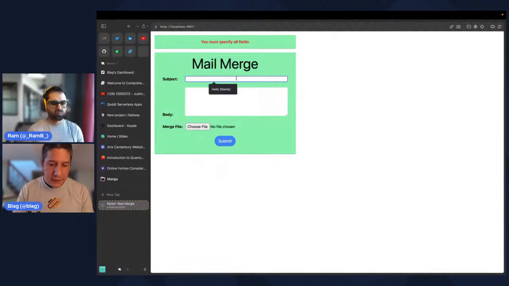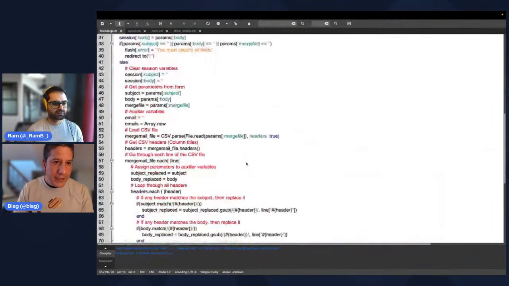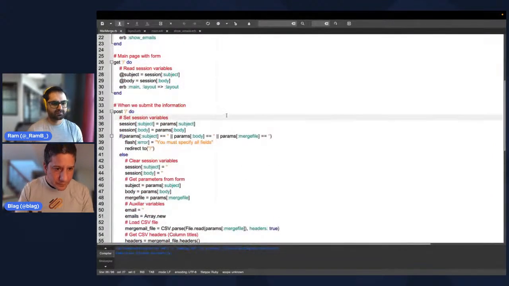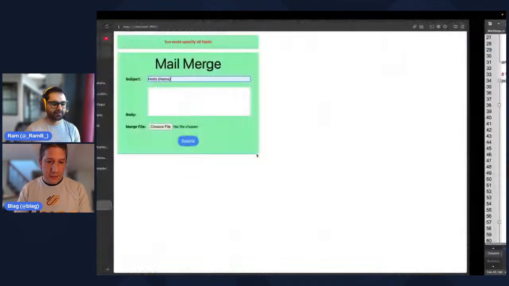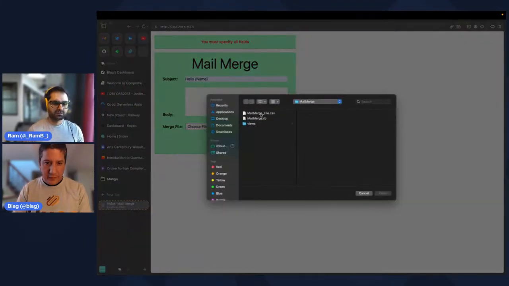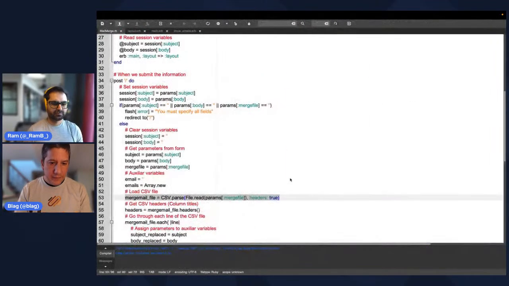Here we're going to fill the information, like I said here, hello name, for example. And here what it's going to do, let me find it. So here we're going to load the CSV file, which is this one here. We're going to load it.